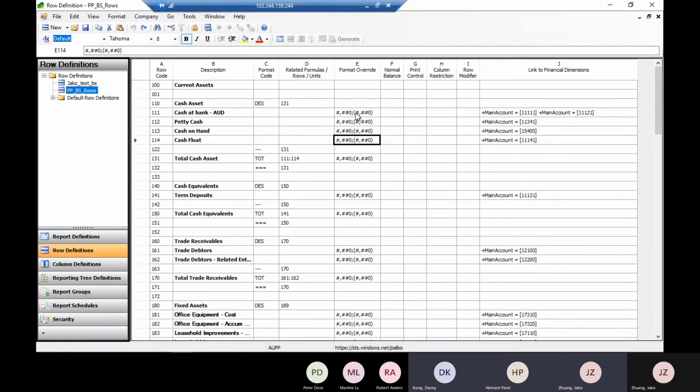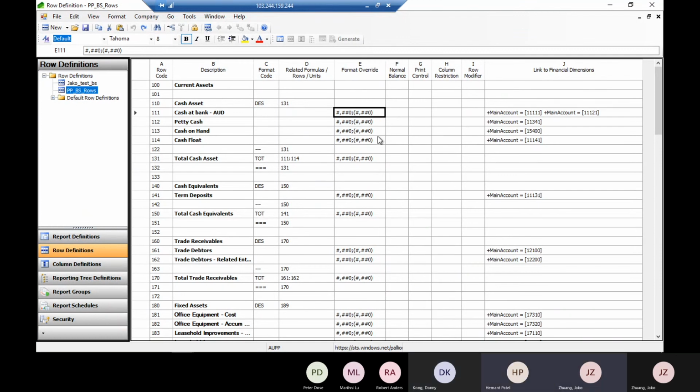So here is the format. You can adjust the format, the rounding difference, and the thousand comma, something like this. You can do it. And does it need to be like, you know how you have the columns A, B, C, D, E, do you have to have those formulas in column E, or always format override? No. You can keep it blank. Column E is not mandatory. E, F, G, H, I are not mandatory. You can leave them blank. Okay.